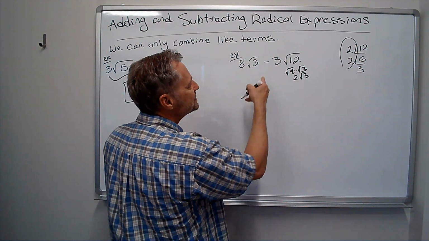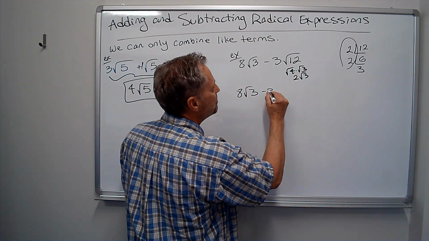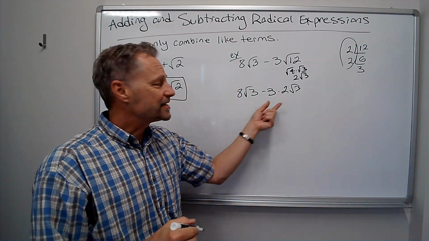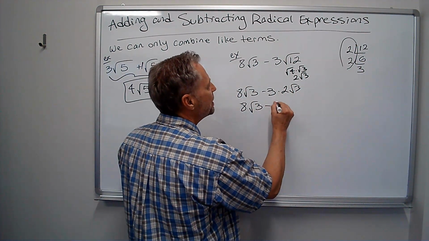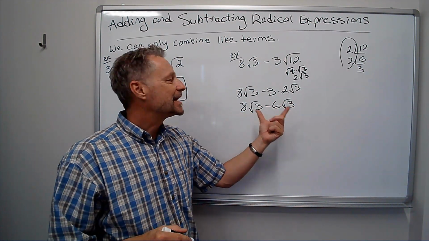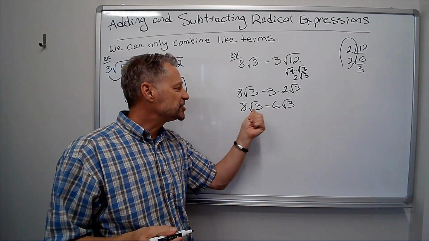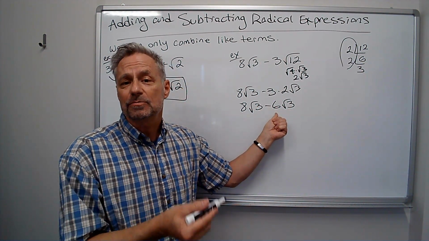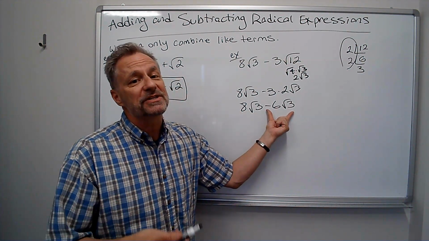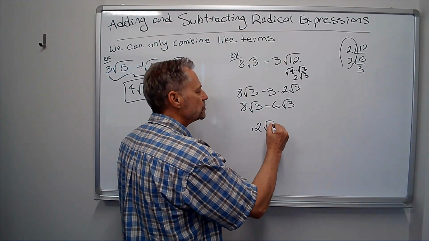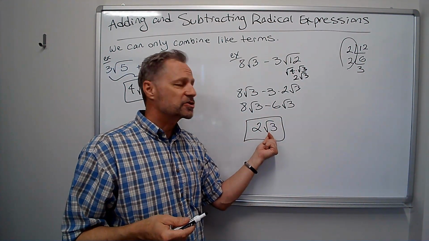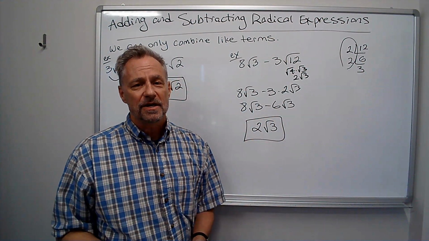So anyway, this simplified, we'll write this down so it looks a little bit better, 3 times this 2 root 3. Well, now I can multiply these on the outside. So I've got 8 root 3 minus 6 root 3. And now I see, oh, those are like terms. I keep the like term. I just add or subtract. In this case, subtract the coefficients. Well, if I have 8 root 3s and you take away 6 root 3s from me, I still have 2 root 3s left. So the 8 minus 6 obviously is the 2. We keep the square root of 3, fully simplified, 2 times the square root of 3.